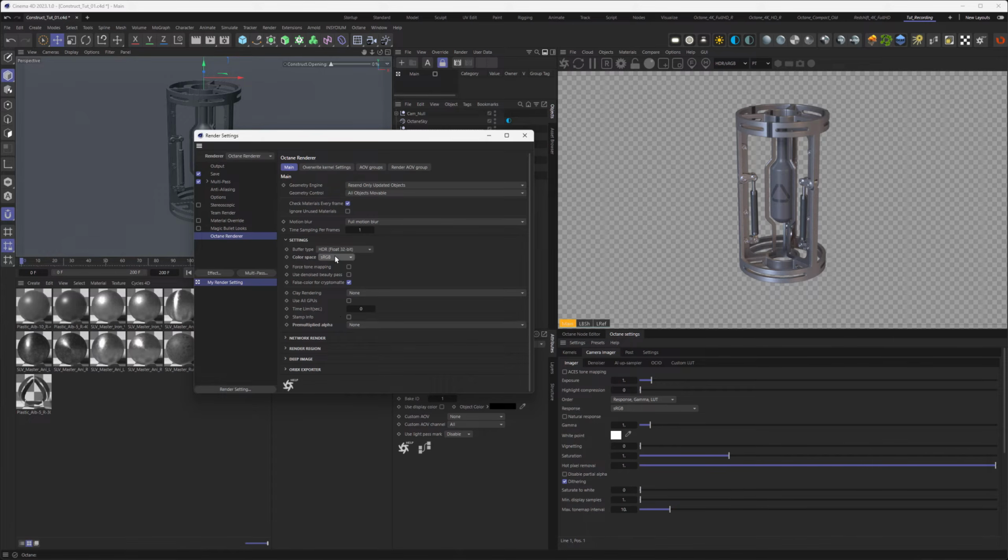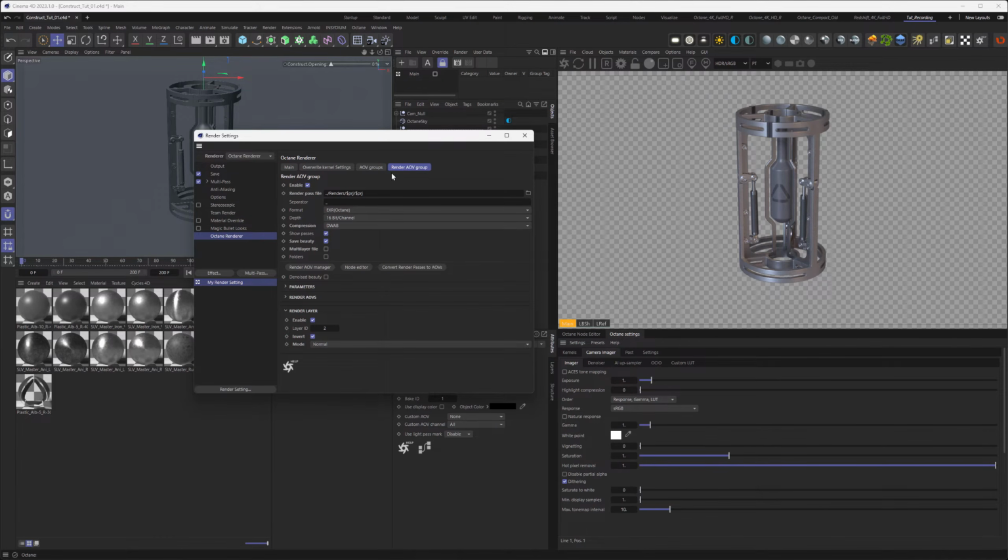Next thing, we want to linearize our color space too, so we go to linear sRGB here. Because, as you know me, I am doing everything in linear color space until the end product is comped out. And finally, the last step before rendering, going to the render AOVs again, make sure you have them enabled, otherwise you wouldn't be able to see the passes here anyway.